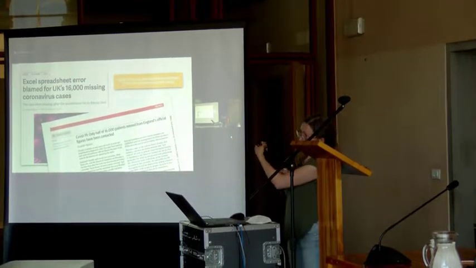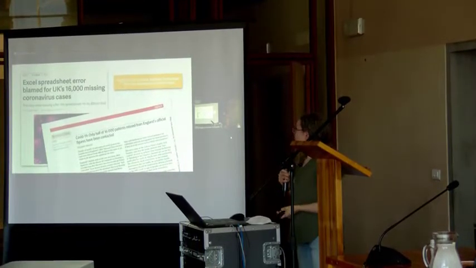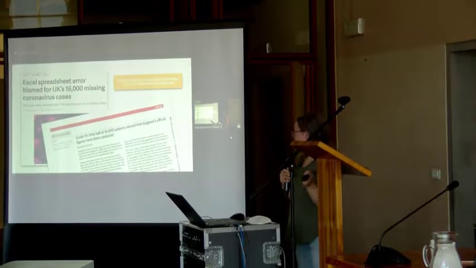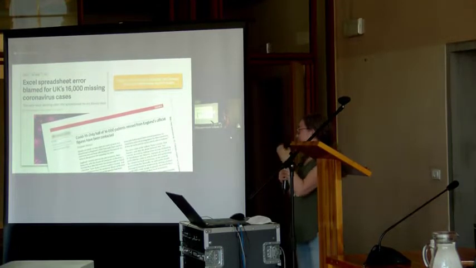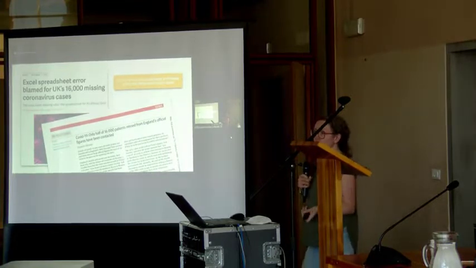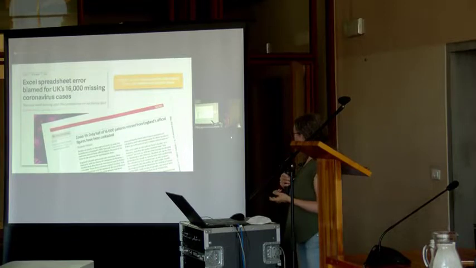So this was a technical mistake that was made, but it was an example of data processing that went wrong. It was in the UK. They had collected COVID cases and put them in some CSV file. And this was then opened in Excel. And somehow, because of some formatting reason, some of the data went missing. So a lot of the cases went unreported, so the contact tracing was not done. And so a lot of people were not warned there were contact cases for COVID. And so nobody noticed that this went wrong until, well, much later. So this kind of bug is a bit of a problem.